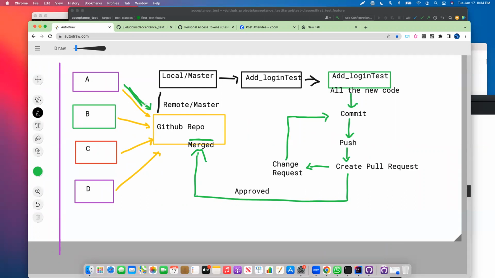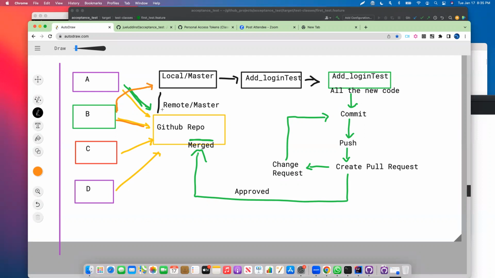Now remember, A took the code, basically he had a local master. From there he made an identical copy with a new name. He added all the changes, committed, and then his changes were approved by somebody, and then it was merged. Now B also has a local master. I'm not going to write it again because it's going to be the same exact process. I'm going to use a different color in this case. So B is orange, okay? B has access to the GitHub as well, and he also has a local master just like this, okay?